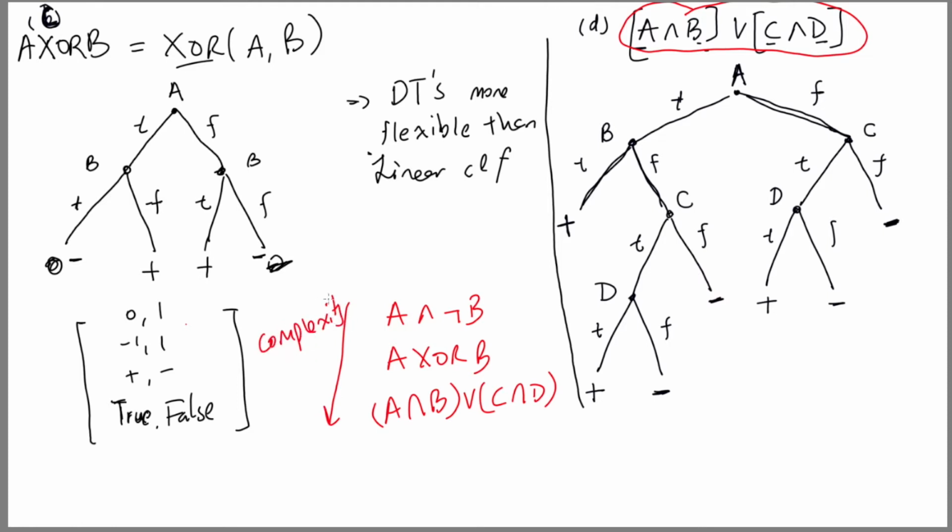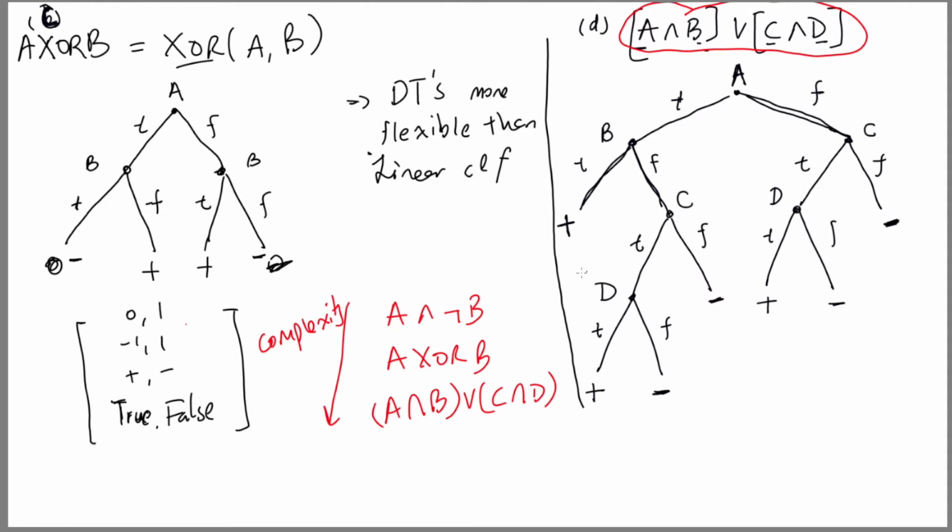I mean, this is not a very rigorous statement, but you can kind of see that these are getting more and more difficult, right? A and not B is quite simple. A XOR B is a little bit more difficult, and then we're getting more and more difficult. Another way to think about this is that the code length for the if-else statement is increasing, right? The first if-else statement has a really short code, just one statement. XOR needs slightly longer code, and then the third one needs a slightly longer code than that. And you can also see it from the tree. The tree is getting more complex.